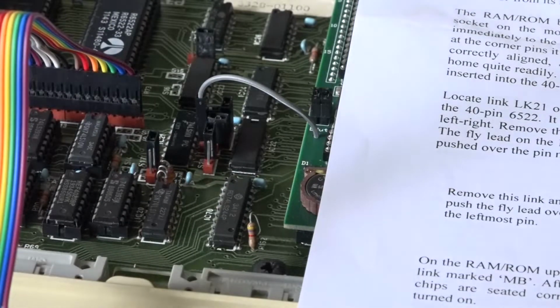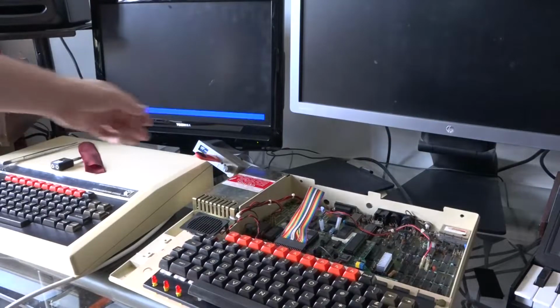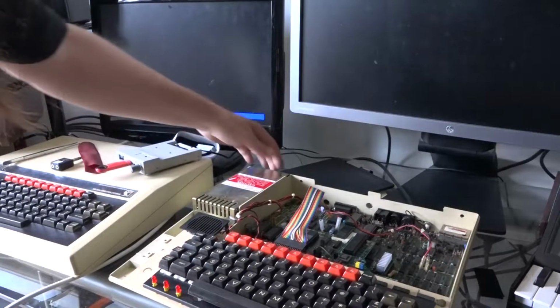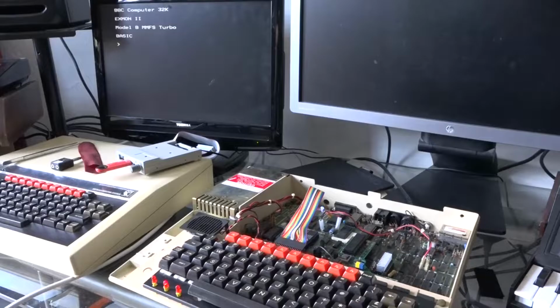So what I'm going to do now is I'm going to switch it on, plug it in, and see what happens. Okay, well, the machine's now plugged into the monitor where I had my other one plugged into just now. Switch them on, there we go, and it's all working. And let's have a look at what the screen says.